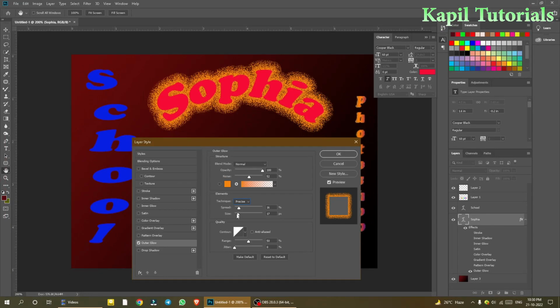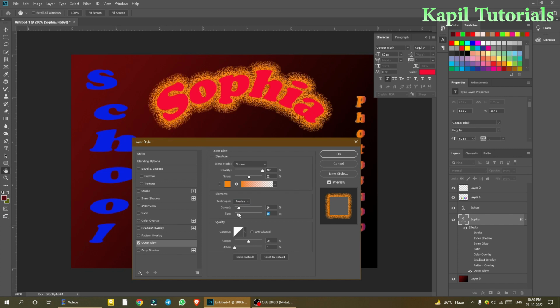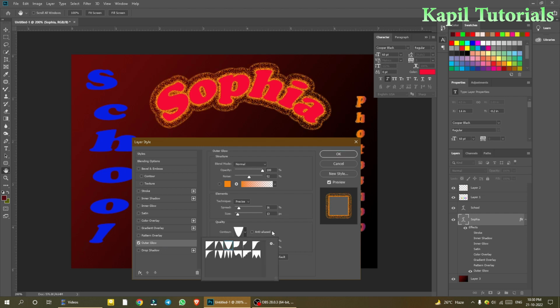And then the size, like this, you can have the control upon the size. Quality, like this you have the control. Range, you could see like this, the range from inside. Jitter.